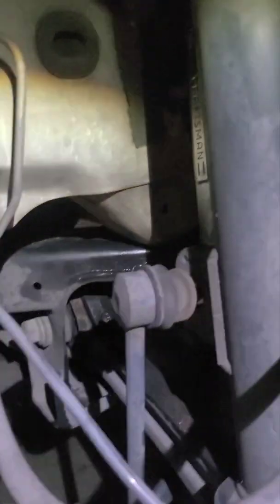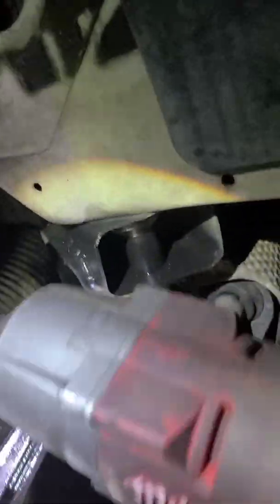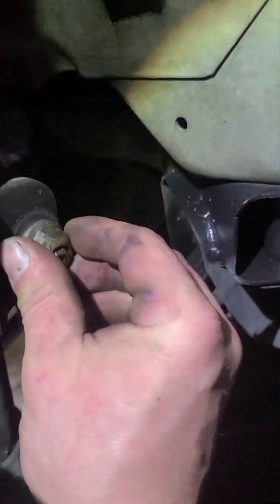So I was able to get it loose. I've got a 21 millimeter wrench holding down the sway bar link nut, and I'm turning it clockwise with a 10 millimeter. It's like that, and then I loosen this one up too. So what I've got to do is pull that out, and now you might have to lower the vehicle. Okay, well, that came out good, easy.